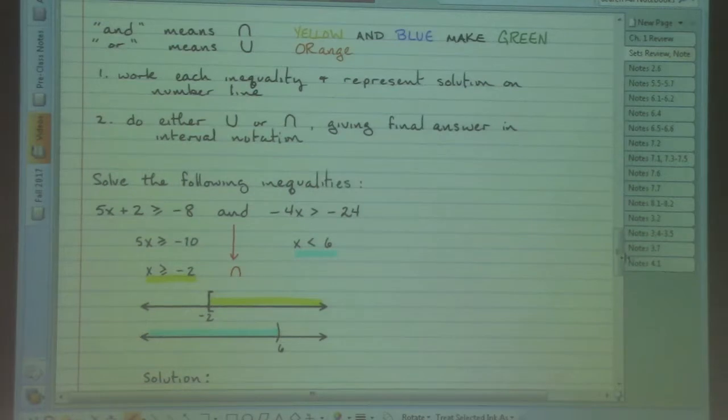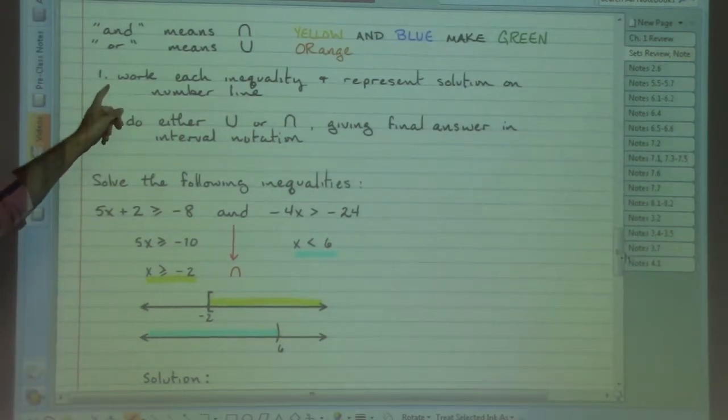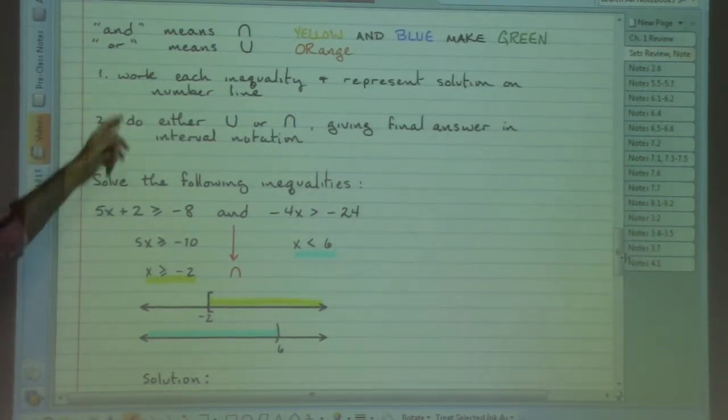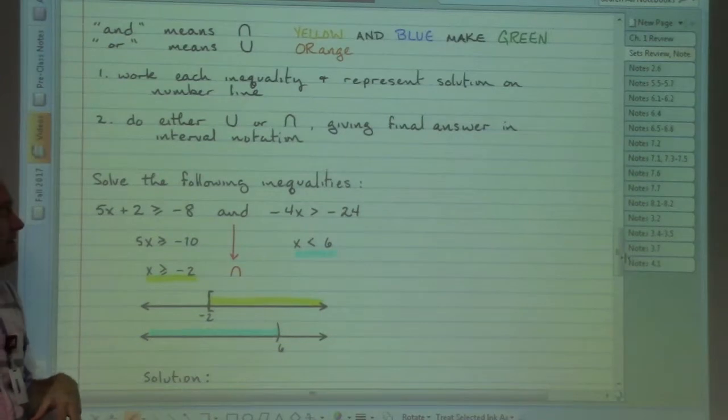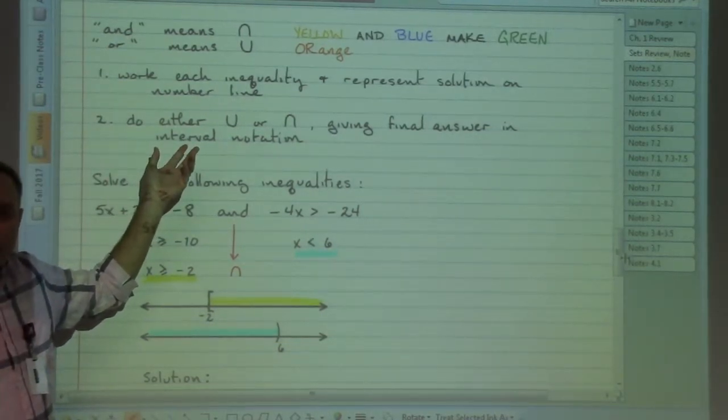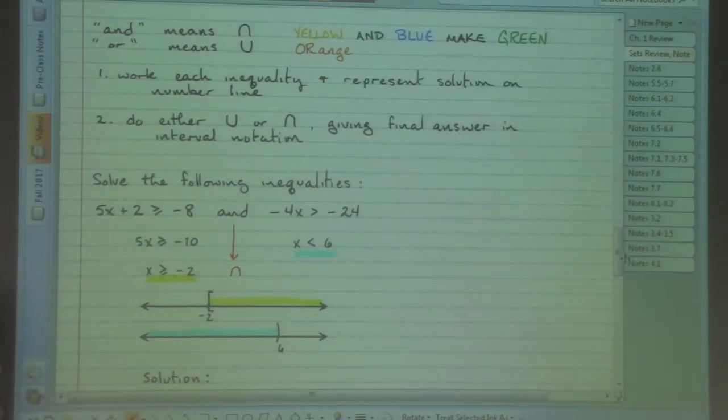And so the gist of it would be that I have 2 or more separate inequality problems. I can work each one. I can represent each individual answer on a number line, and then I will put those number lines together either with the yellow and blue make green idea or with the orange idea. And that'll give me a way of putting together my overall answer.